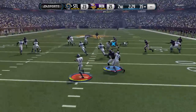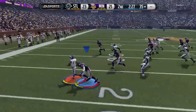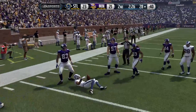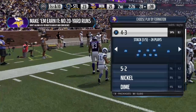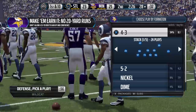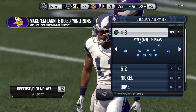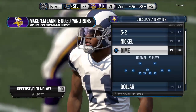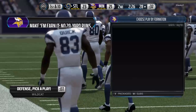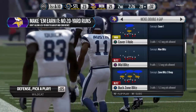Austin's going to run this one out. Tackled right at about the 28-yard line. The Rams offense ready to continue its recent run here as they've scored the last 2 times they've had it, Phil. Well, let's look at it from the defensive side. What do you think they're thinking? Oh, my gosh, what's coming next? Because everything the offense has tried so far has worked.